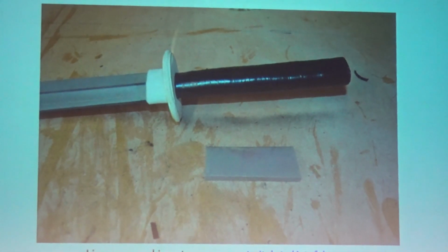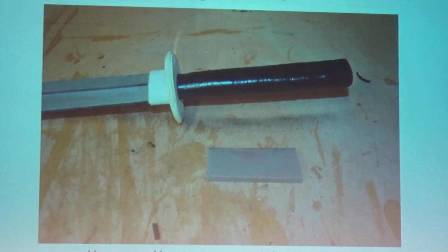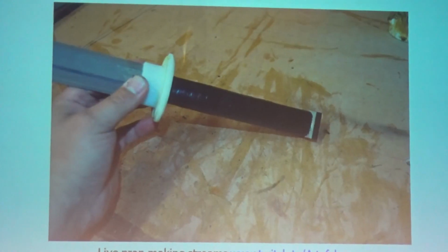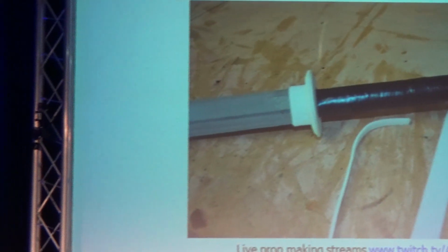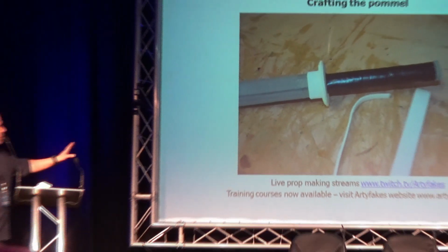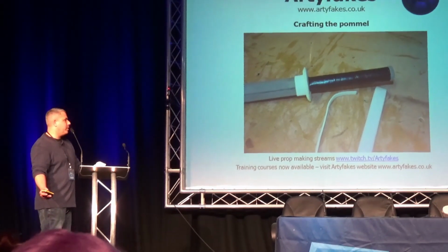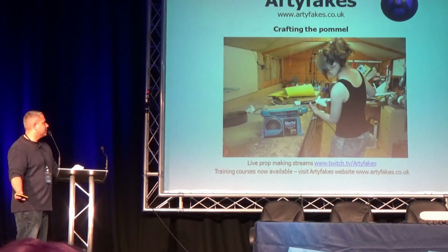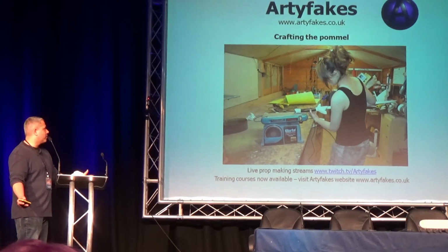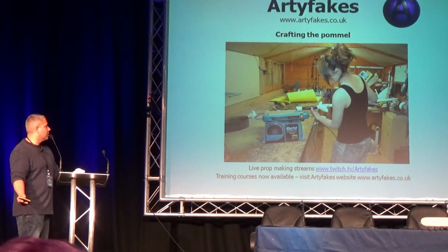Now obviously you'd have seen that there's a rod that is sticking out of the pommel of the sword, so we now have to put a foam bow on the end basically to make sure that doesn't come off. So that's just a patch that puts on the end. And then we do the same as we did around the bottom of the blade. We just put a wrap of foam around the end. There you are. Done. And we just sand anything off gently. That can be done with a hand sander again, here it's on big sander.